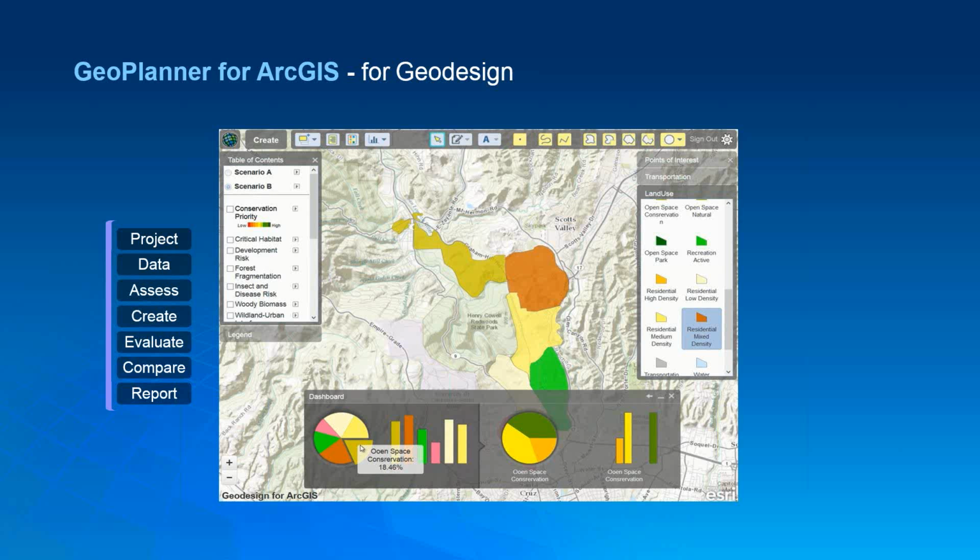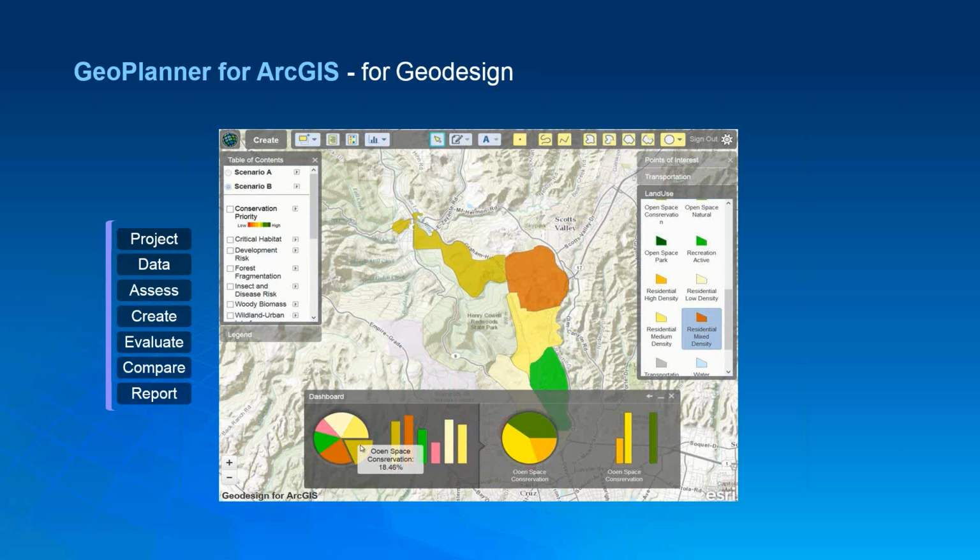It gives you access to all of our base maps and all of our data layers we have from vegetation and landscape and climate and hydrology, and all of our demographic layers, hundreds and hundreds of layers and thousands of attributes. You can create a project, pull in your data, put it on top of data that you find from the city or the county that would help you with your design. Do your creation, evaluate it, then compare your alternative designs and export those, report on them, and then export them to use in another program.